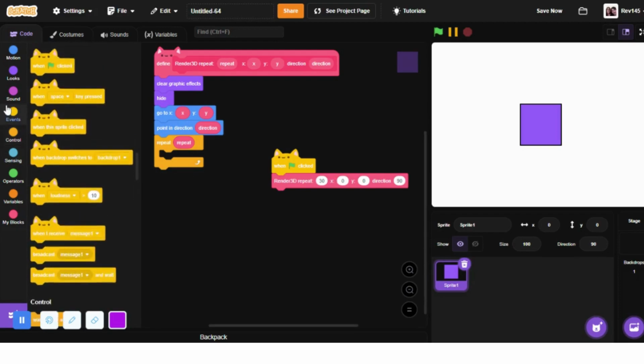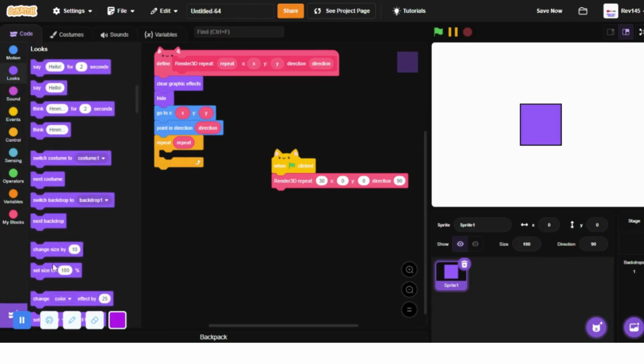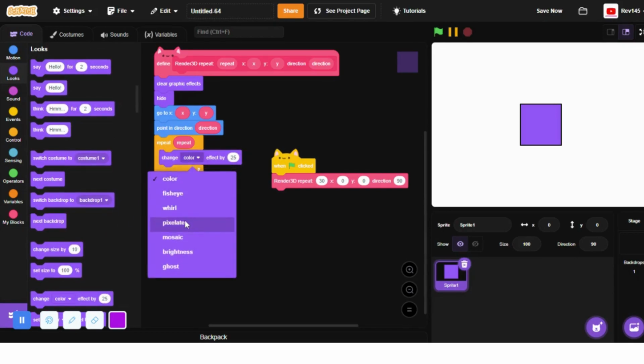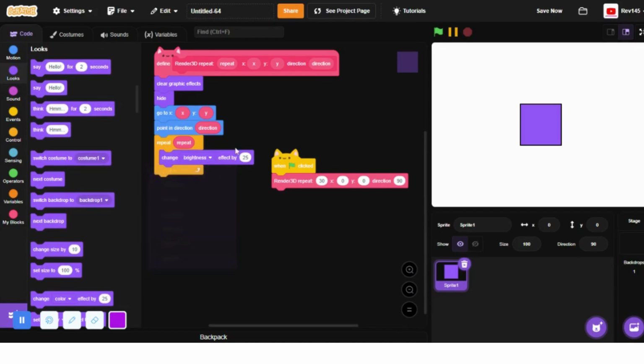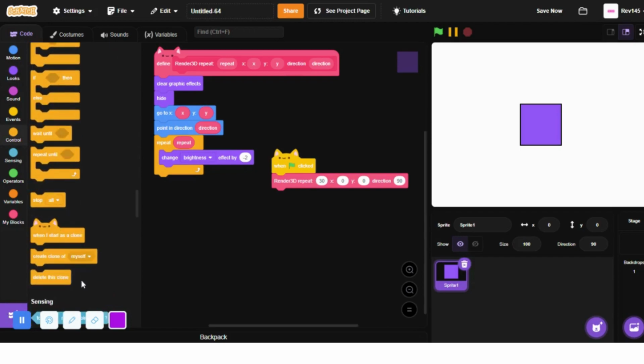So then we need to go here and click and get the change effect block. Need to change this to the brightness effect by -2. I said -2. And then we need to create clone of myself.